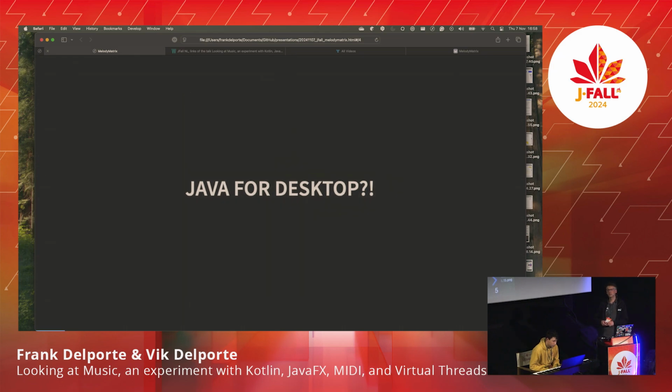Now, Java for the desktop. Who here is a Java developer? Okay, that's what I was expecting at the Java conference. Who is using Java for backend, Spring, stuff like that? That's also what I was expecting. But who is doing Java for desktop? Unfortunately, because Java promised, and it still does, it's a promise since the beginning, Java is something you can run everywhere. And you can use it for everything.